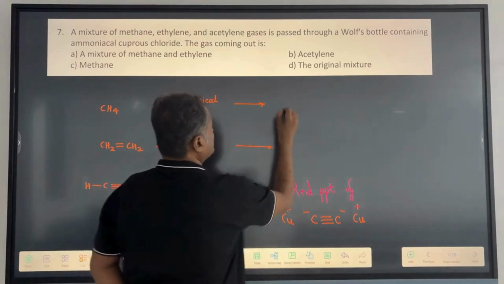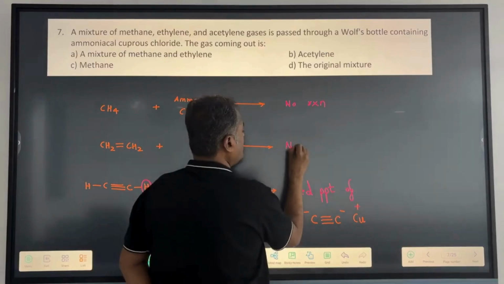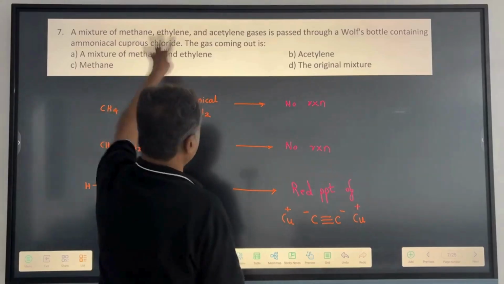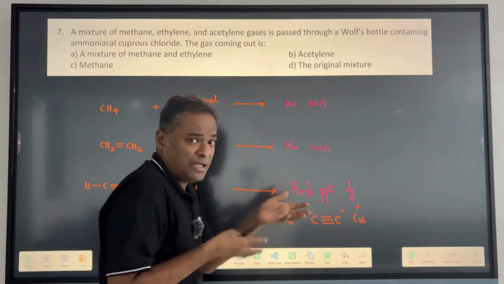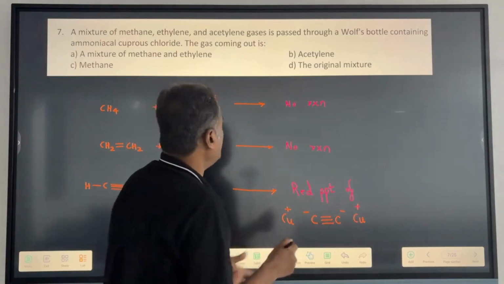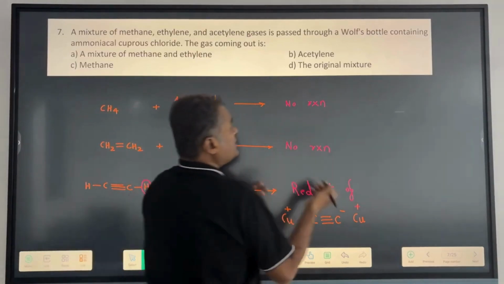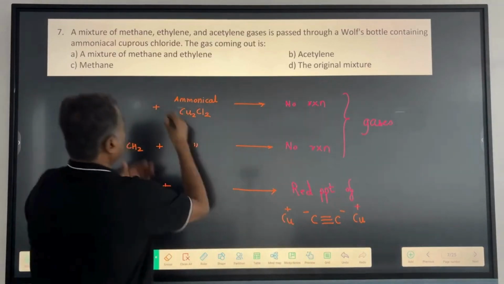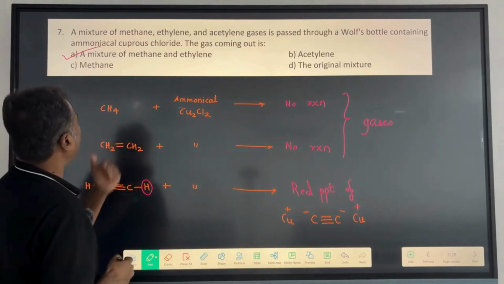Whereas in the above 2 reactions, no reaction would be there for methane and no reaction would be there for ethene. That means when they are gases, obviously the gases are being passed from a bottle. One is going to get solidified in a precipitate form and the remaining 2 will remain as a gas only, so they will be coming out. So in this case, who will be remaining in a gaseous form after the reaction? These 2 only will be in a gas form. Hence, what will come out from the bottle would be a mixture of methane and ethylene.